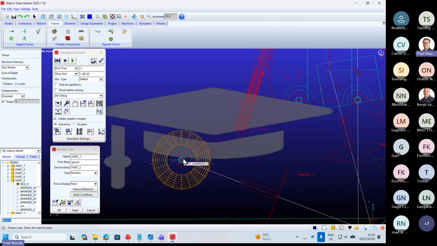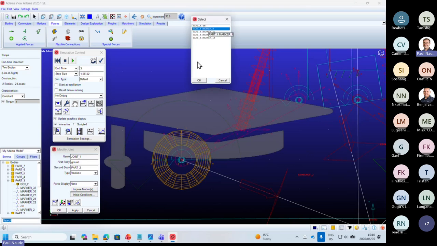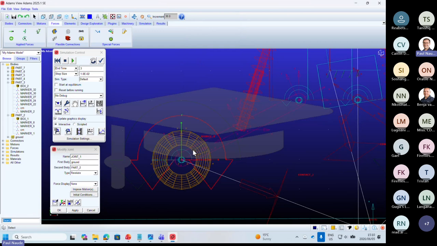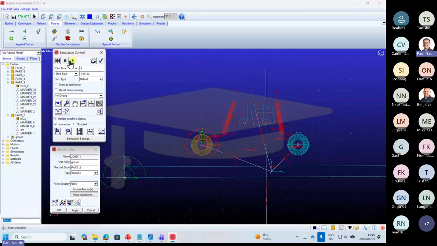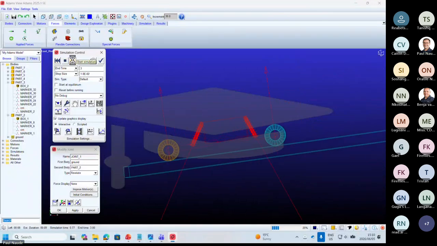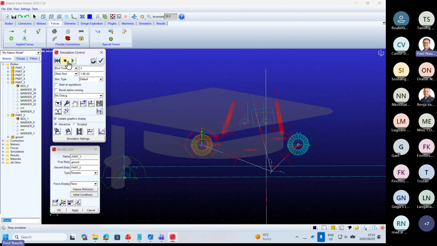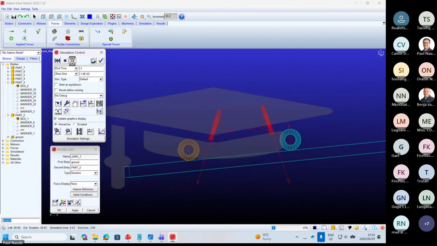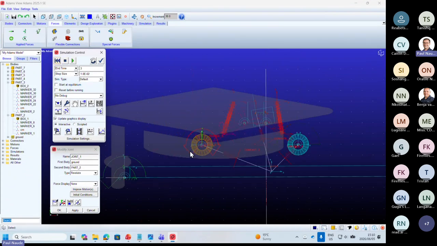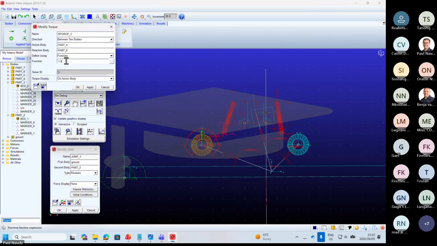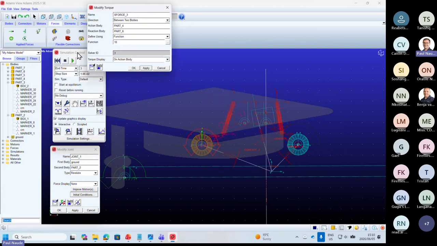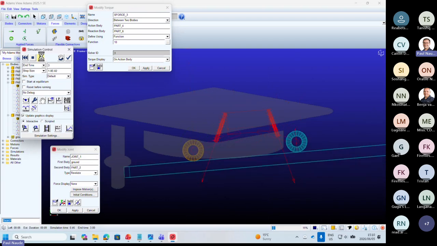And for the second point, this is a trick for some reason. You have to select it in the right click menu over there. Now let's see if the torque is in the correct direction. Not sure if that torque is indeed. Let's make the torque higher. I'm just going to make it much higher and see what the direction of the torque is.